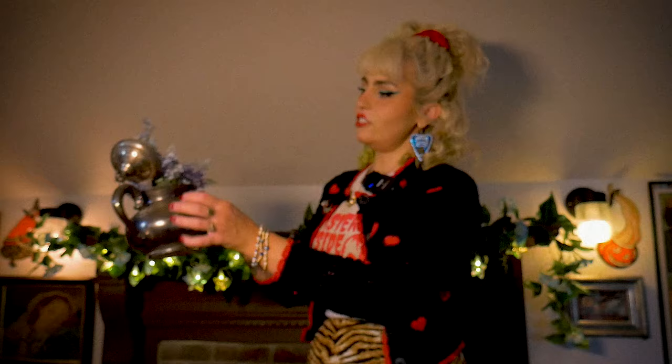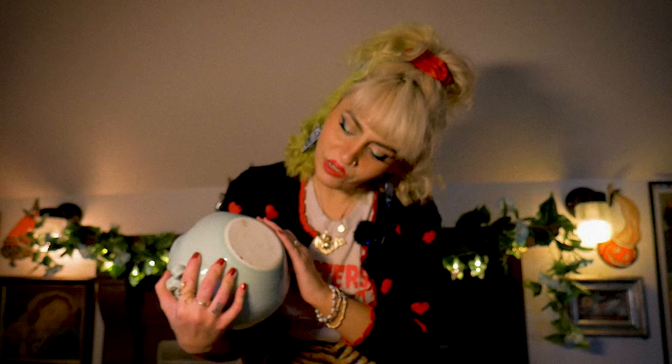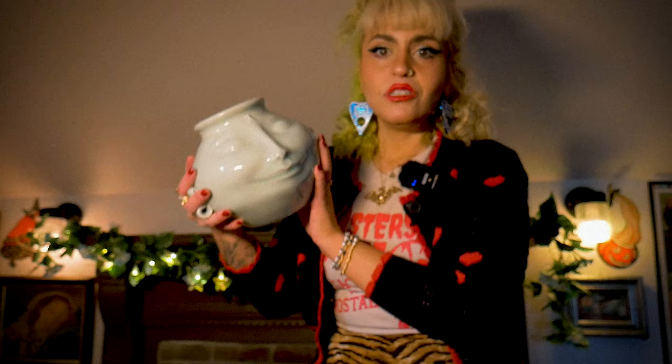And I absolutely loved it. I saw it and it's handmade. It's got a signature on the bottom. It says Constance Talbot. So I don't know who that is, but I love this pot that she made here. Cool, it looks like a big moon with a face. I love things with faces on them. You know what I mean? So cool. So we got big moon with the face.